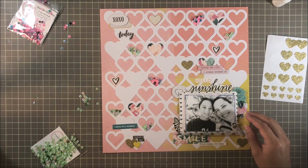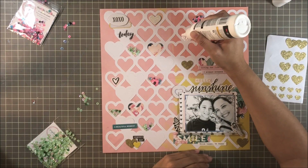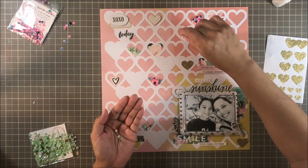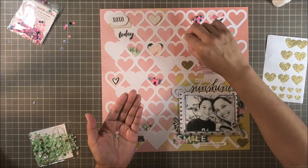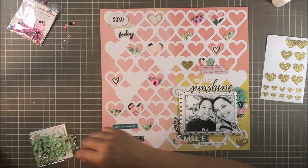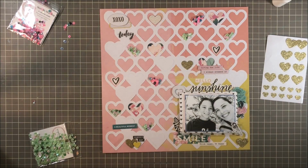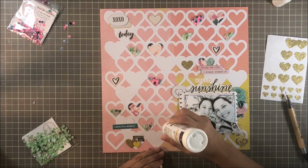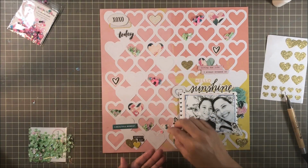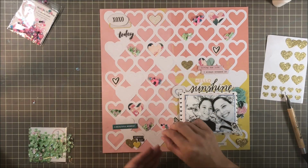Alright. And then I didn't think I had enough sequins, so I'm going to add a few more. You can never have too many sequins, that's for sure. The green in this set, the vintage spring, it's super, super pretty. And this is a new mix that I picked up. I don't think I have had this one yet. And of course, I thought, okay, well, if you add some up there, then maybe you should put some pink down here. So I added some more of the Make My Heart Sing down there.